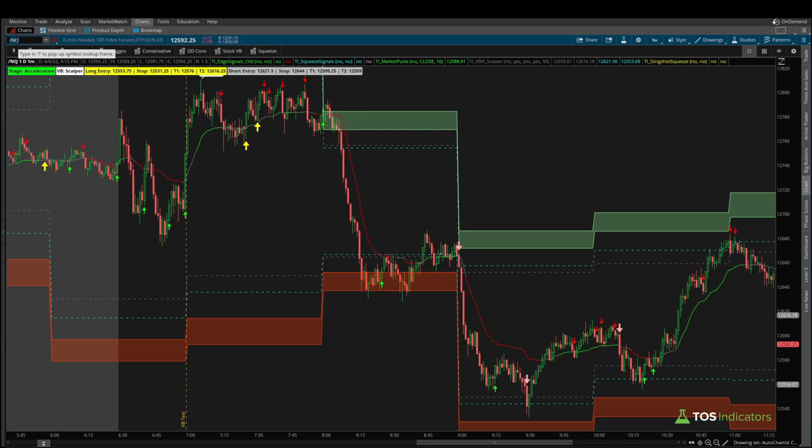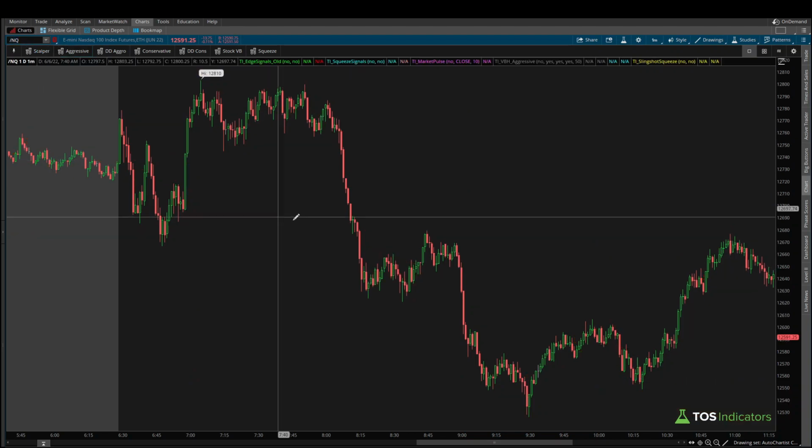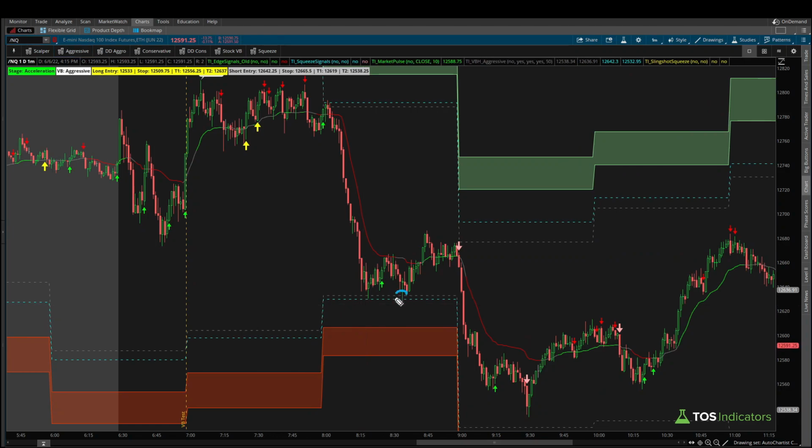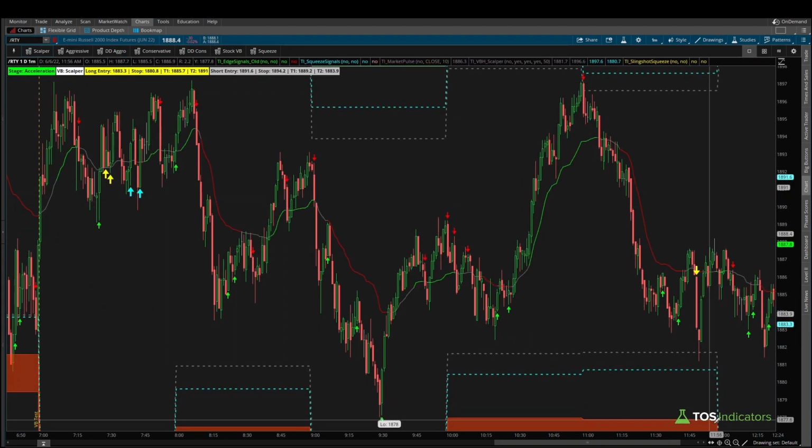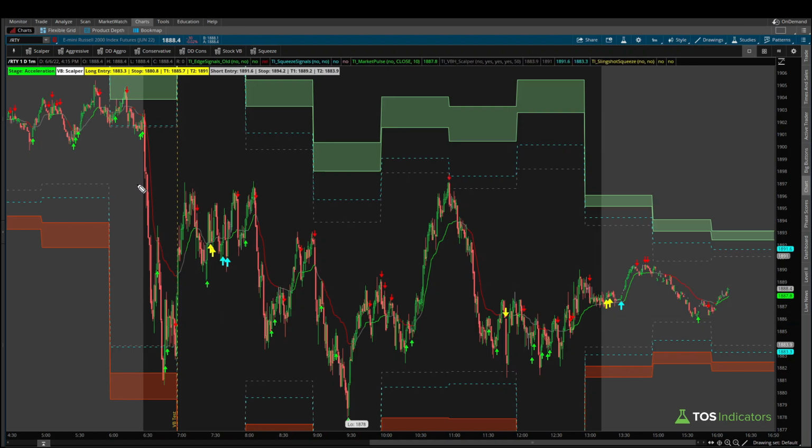Now inside of the NASDAQ, price went outside of our clouds before we saw this edge signal. So that took us from the scalper into the aggressive, and if I load in the aggressive volatility box, by the time we hit the cyan lines, we bounced up from there, not really having an opportunity to play this move. And then finally, inside of the Russell, back to the scalper, the Russell was very much just a chop fest. We had our move into the volatility box and then really just chopped around sideways all day.